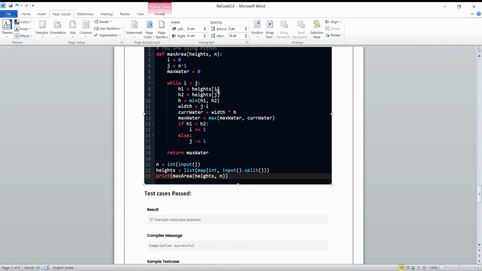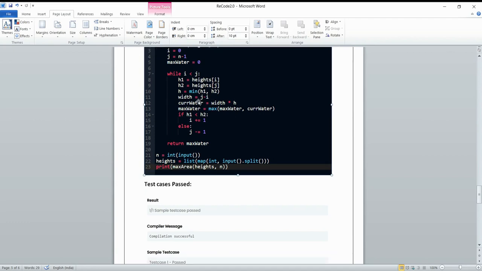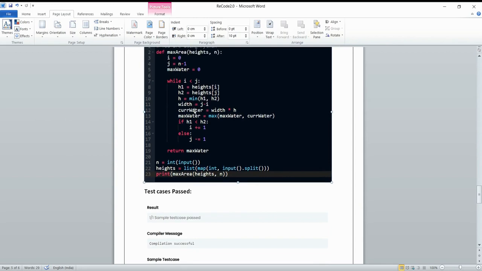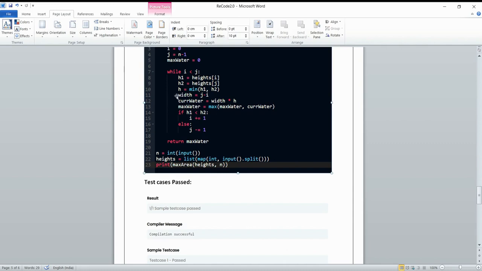H1 must be the ith position of the heights array, and h2 will be the jth position of the heights array, and I have to find the minimum of both, as I already explained. Why should I take the minimum? And I have to calculate the width as well to calculate the area. So width can be calculated by subtracting i from j, and I should calculate the area.